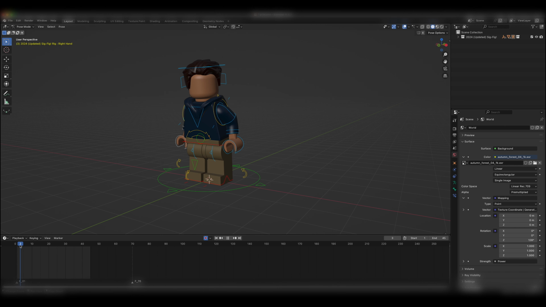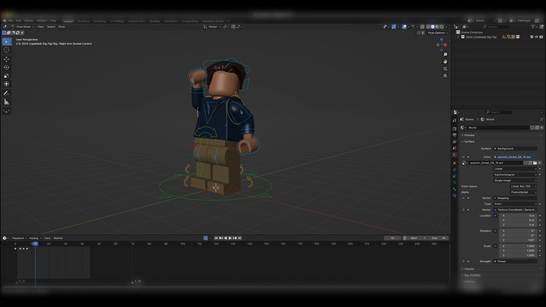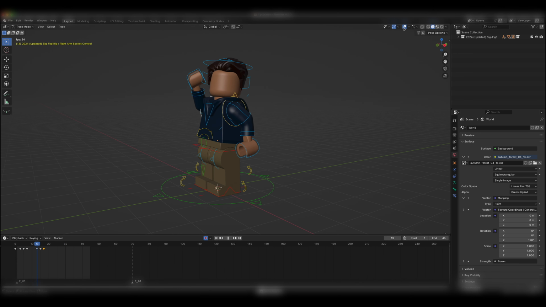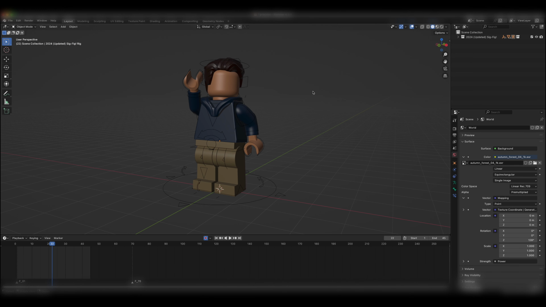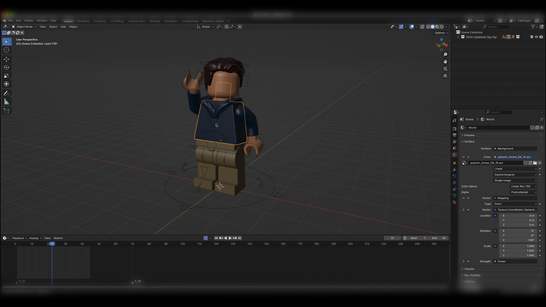All right, and then is shoulder movements. So when this goes up, he might take a breath. That looks pretty good. So I'm not gonna spend a ton of time on this, but this just gets the basics down. By working with the big bones first before we move on to the small stuff, that way you can easily see how one bone or one body part affects the others.